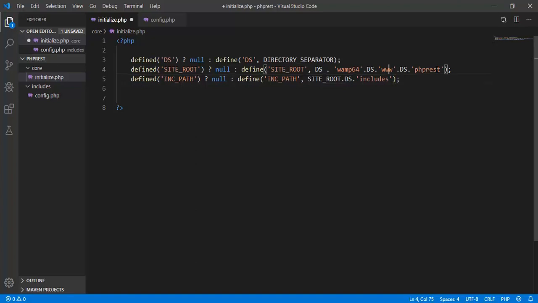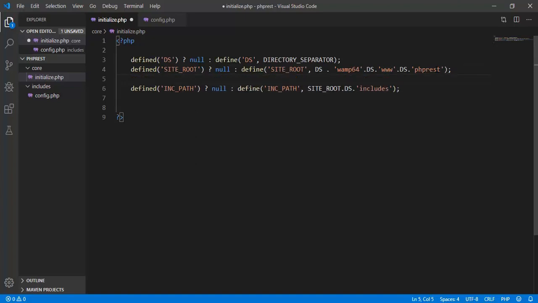So basically we're just saying here that we want to define the include path as the site root, which is WAMP64, and then www, and then PHP REST, and of course the includes directory, where we have created the config.php file.